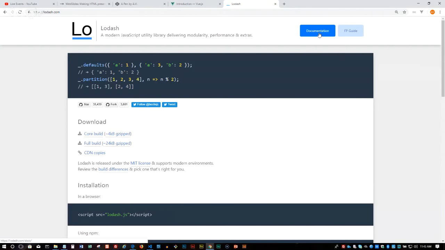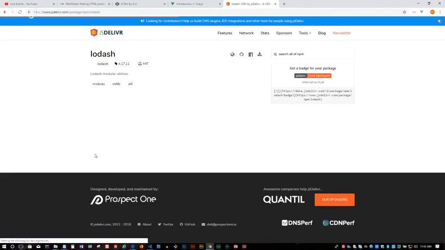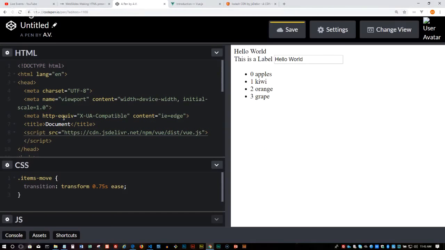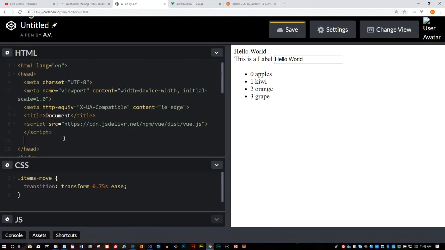I see the downloads link: there's core build, full build, and CDN copies. Click on the CDN copies, and then the first one there that says lodash.min.js, I want that. There's a copy to clipboard icon, perfect. Copy the URL and include it in ours, so this equals whatever you just copied.